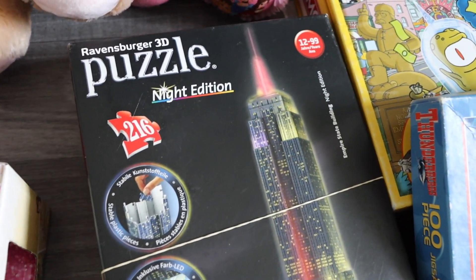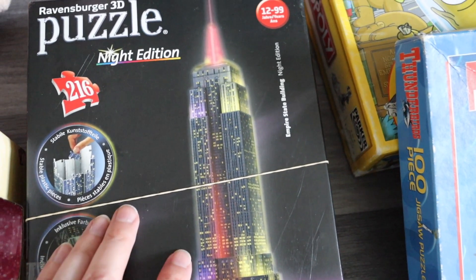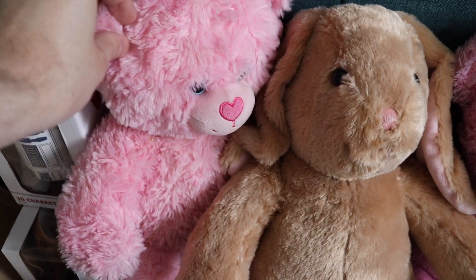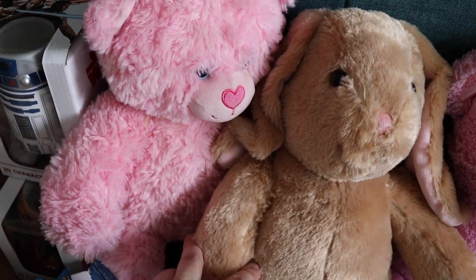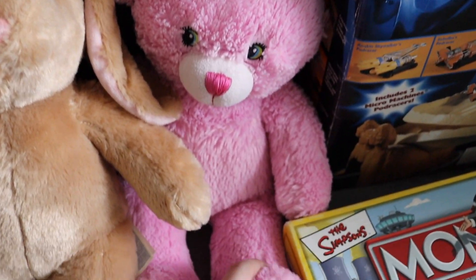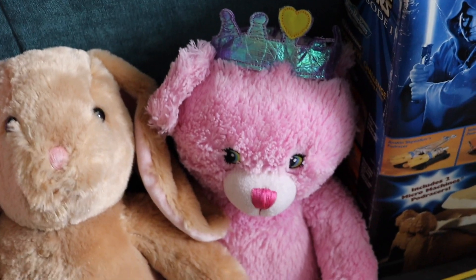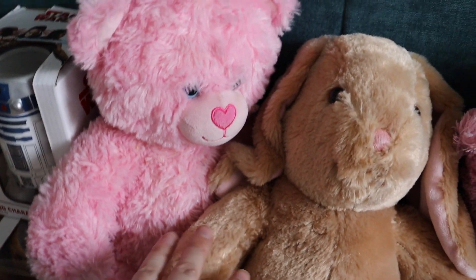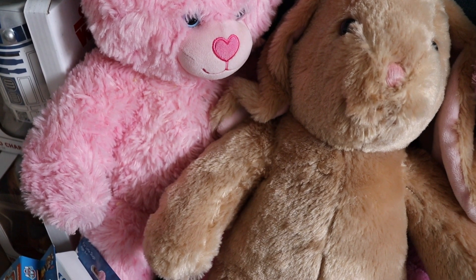Next I have another puzzle — this was £2 from the same stall as the Mr. Men mugs. She said it's been checked and is complete, so I took her at her word and picked that up. I also picked up some Build-A-Bear bears from a couple of stalls — these were £2 each: a plain pink bear and a bunny. And for £1, a Disney Princess one — the crown's a little played with but for £1 I picked it up. The Disney Princess one is probably worth about £10. The others may be a little less since they haven't got any clothes, but I've bought a bundle of clothes on eBay so I might be able to bundle them together.